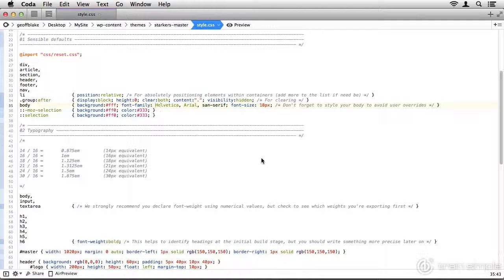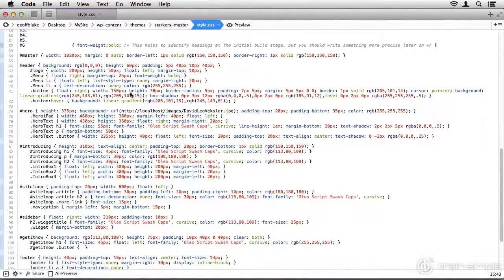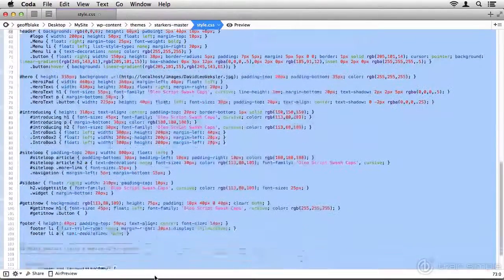Now, what I want to do here is set things up so that we're taking advantage of media queries. So the idea of groups of CSS rules applying but only under certain conditions, or only if certain conditions are met, I suppose I should say. I also want to take advantage of the cascading effect of CSS, and I also want to build everything, as I say, into a single external style sheet. Okay? So if you scroll down just a little bit here, you'll find I have master, and I have header, and logo, and menu, and all kinds of great stuff. This is all the stuff that we had built in the previous exercise.